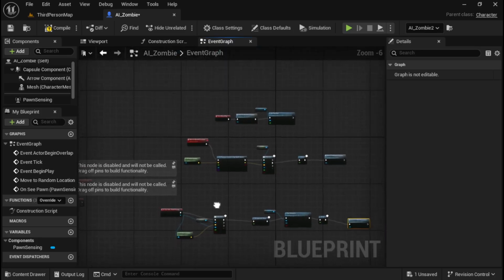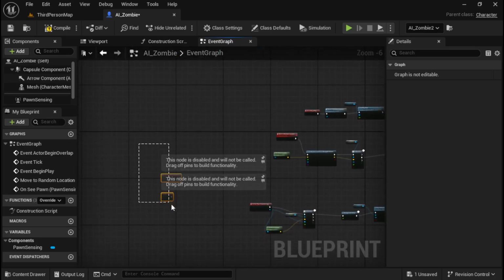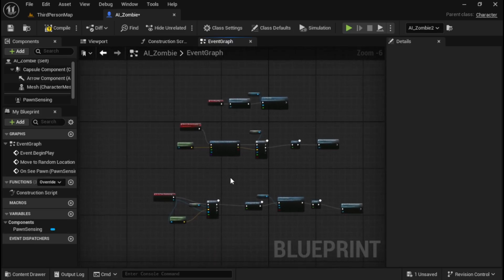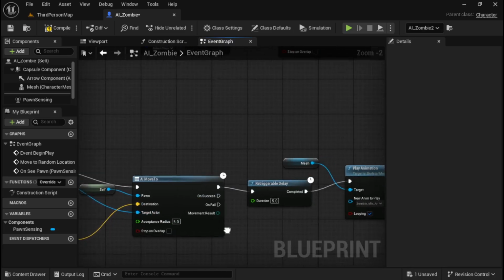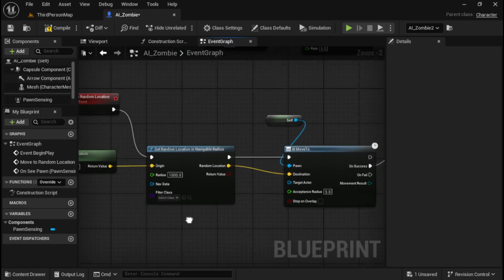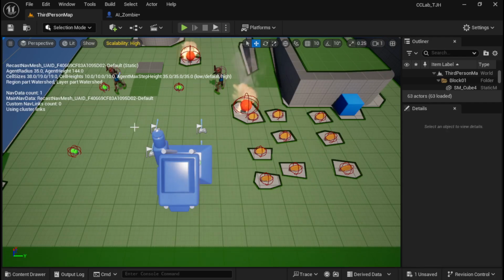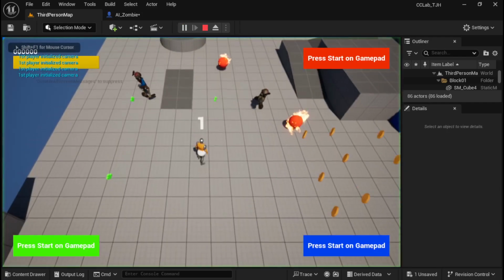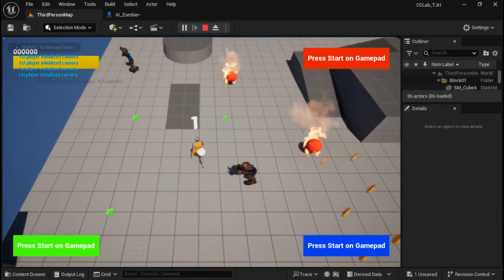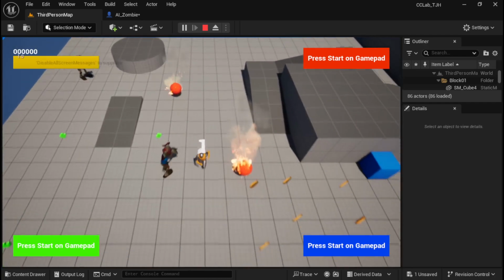Okay, and I know we're going to have a few issues as we go into this. I just want to tell you that ahead of time, mostly with the animation, but for the most part, this should have him following our character, and then once they're gone, it should go back up here and move randomly. So let me go ahead and just try that out. We got 2 zombies right now. Let's see how we do. Okay, let's see, is he following me? Yes, he is. He is definitely following me.